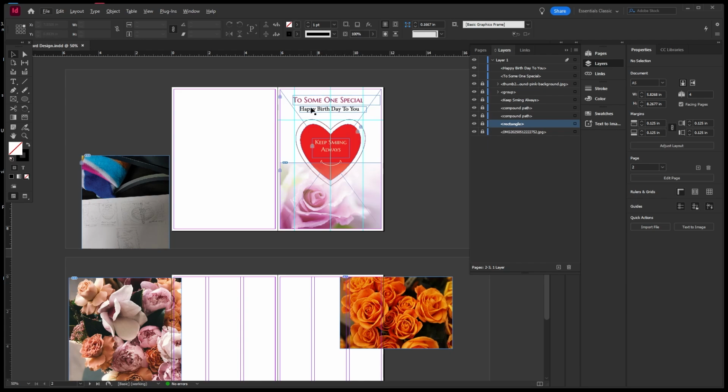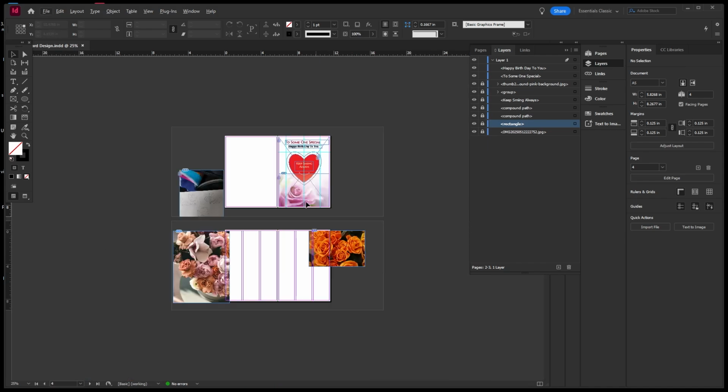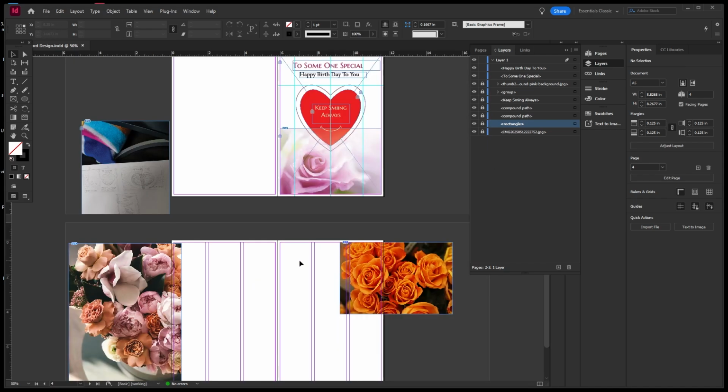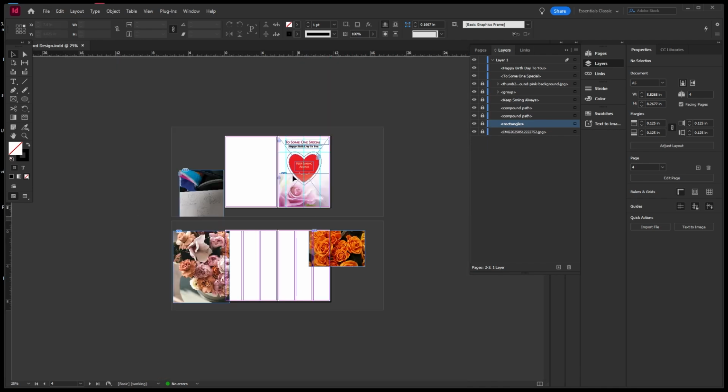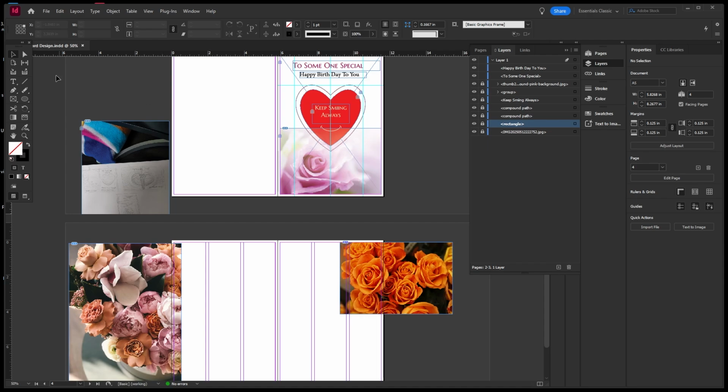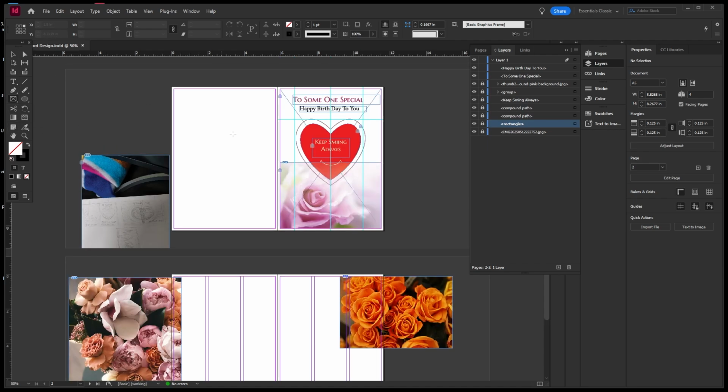So that means this is page 1, and here it will be the 4th, and 2 and 3. Here the 4th is very simple. For the 4th I am using simple color. I am using the rectangle frame tool, and suppose these are all in layer 1.